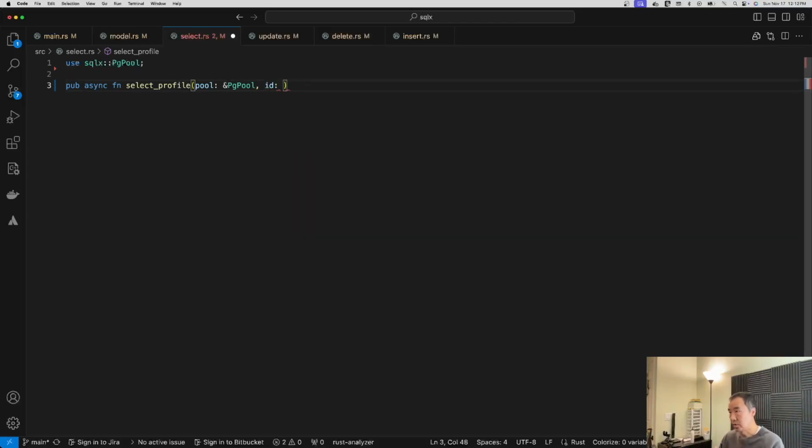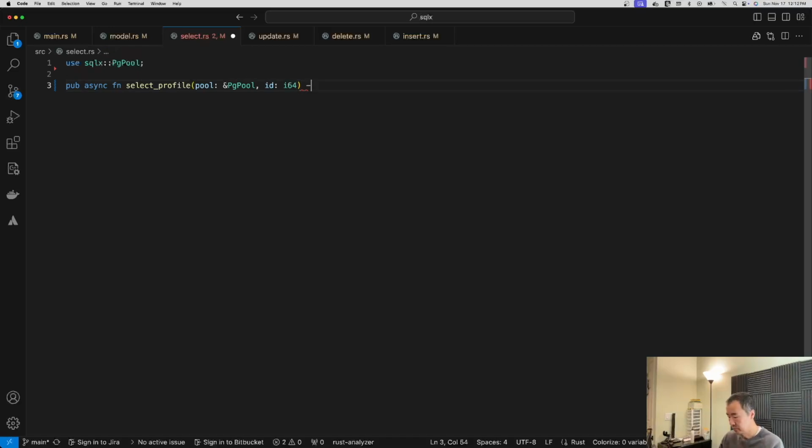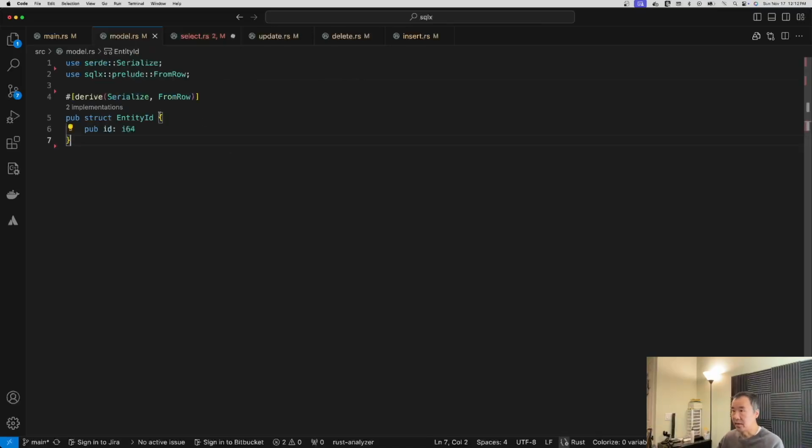So I just want to query by the ID, the entity ID. Now, again, before we returned a single ID record, so we used entity ID, this time we want to return the entire entity that represents a profile. So let's build that out.